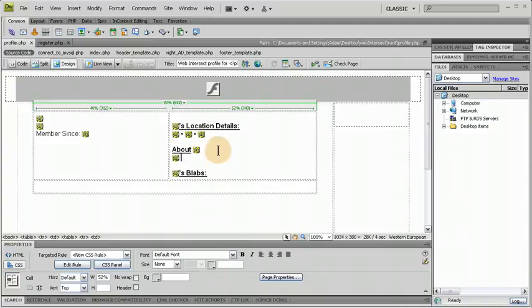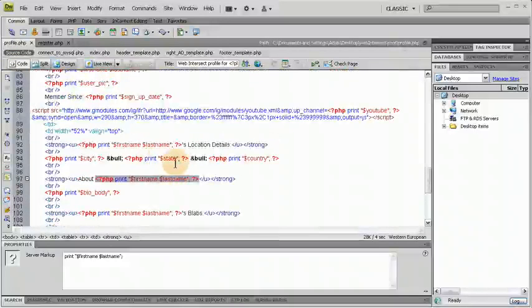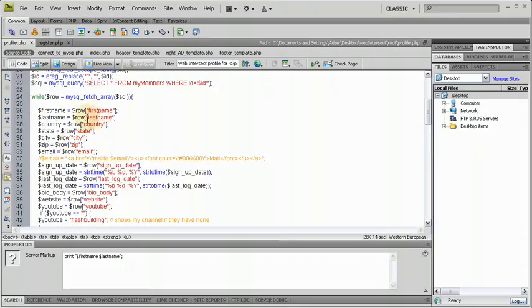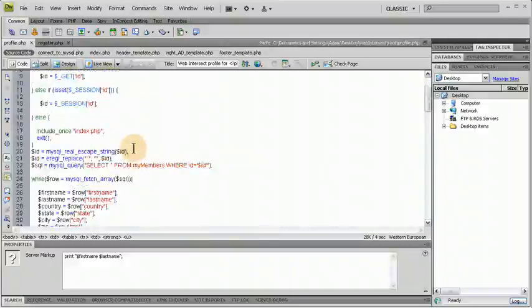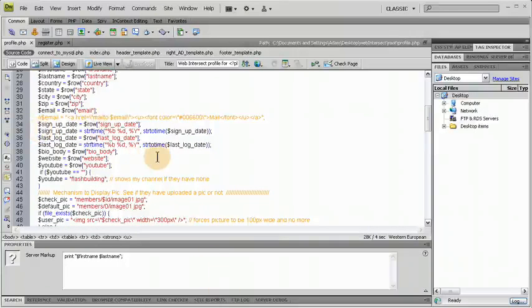And so what we do here is we just set up all the PHP print functions to display where we need them to, with the correct data that we need to display. And if you look at the source code, you see I'm just printing out all of those little pieces of information that we gathered from this MySQL database query within the while loop. And so what I adjusted in the top portion inside the while loop, where we gather all the member data, I added the sign up date. So we show that now on the page.